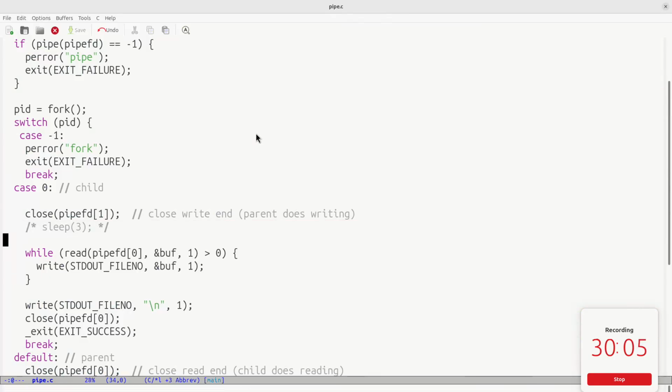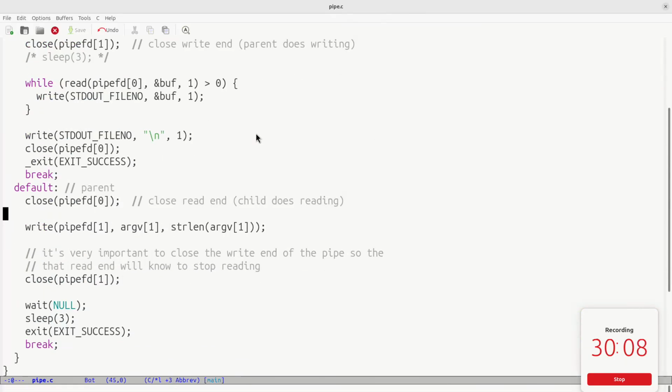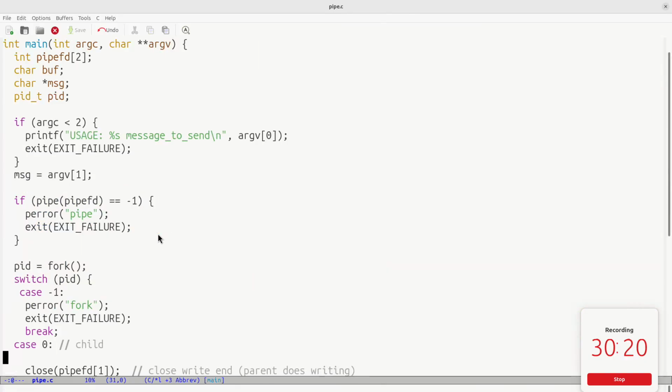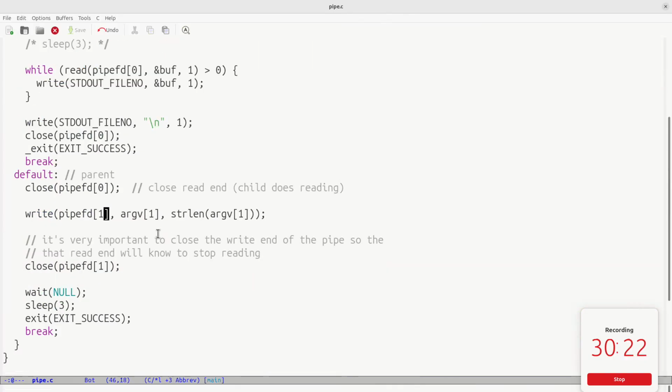I'm going to take out the sleep. All right, so in the parent, we close that read end, and we write whatever argv1 was. We just write the message that we had. Actually, I think I had a variable for this. Let me use the variable. We write that message to the pipe.